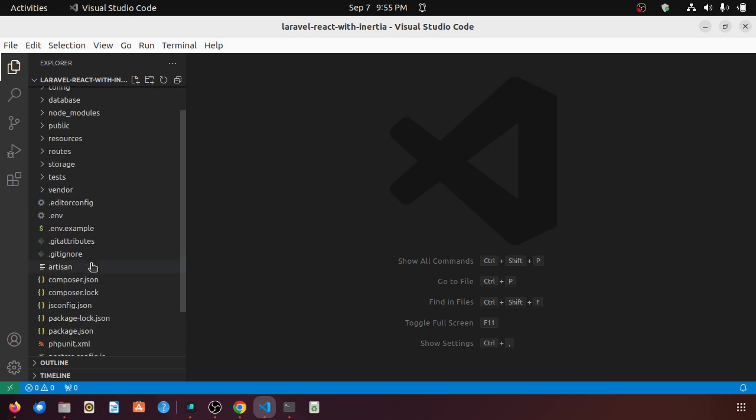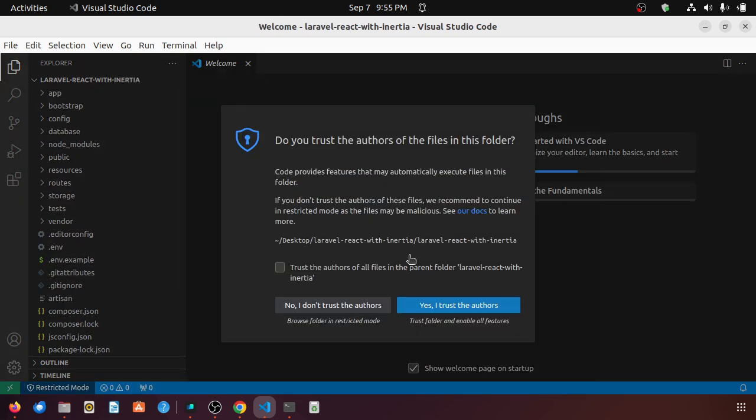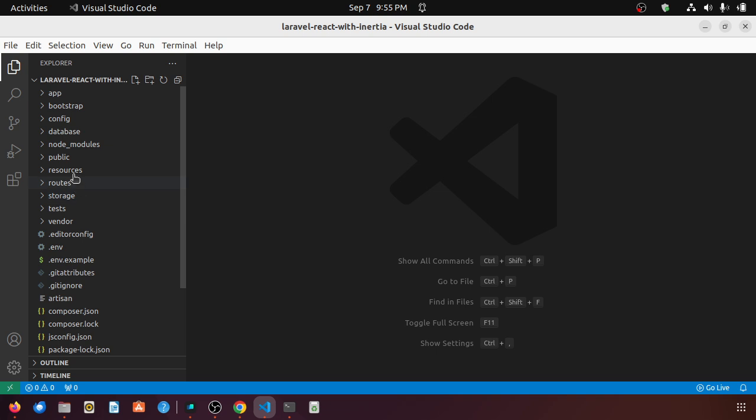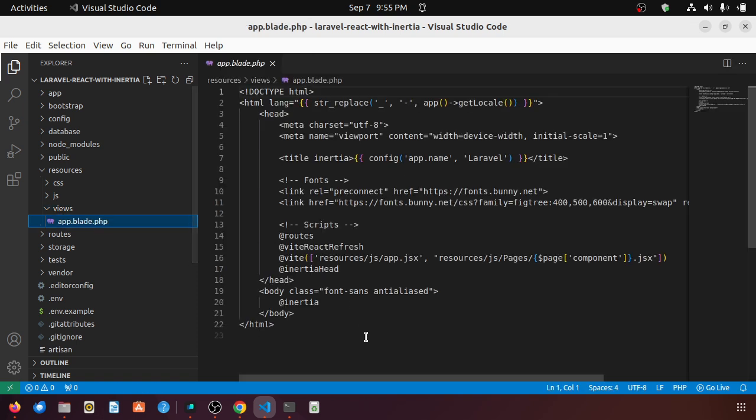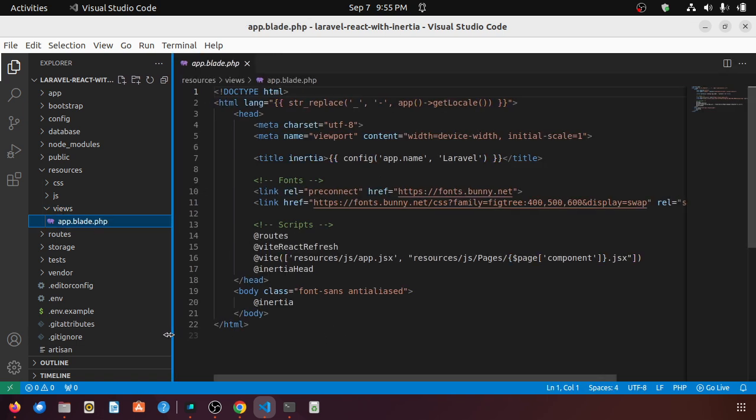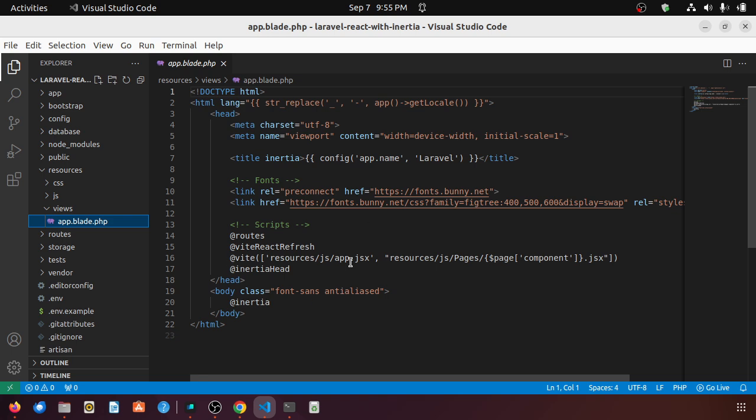We can see here that in the resources folder, in the views folder, we now have this app.blade.php. By default, Inertia is going to look for this file as an entry point when running the application.